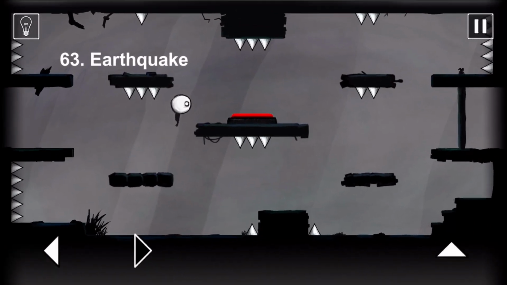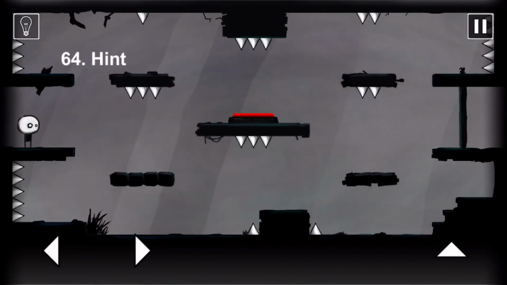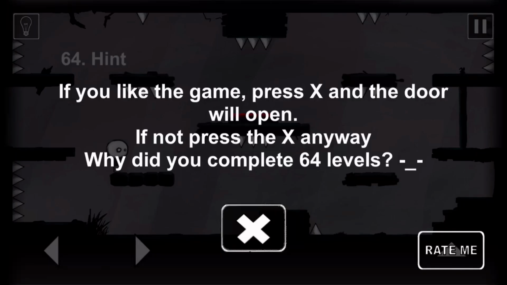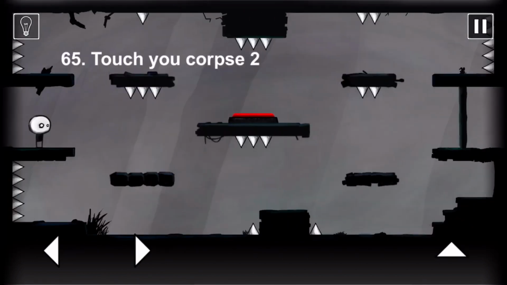Earthquake. This isn't hard. The screen just shakes. It is kind of hard to look at, though. Hint. If you like the game, press X and the door is open. If not, press X anyway. Why did you complete 64 levels? Well, the door opened. That doesn't count as a hint, by the way. So I still have 3 left.